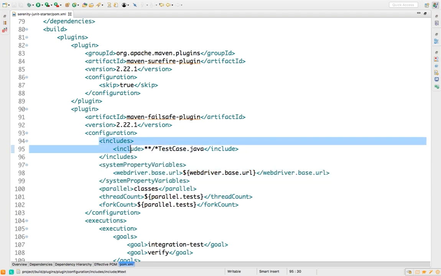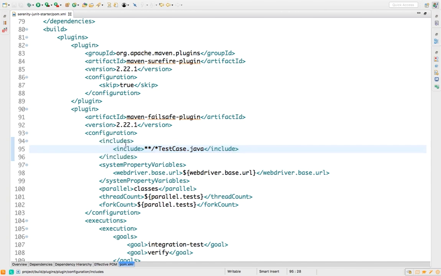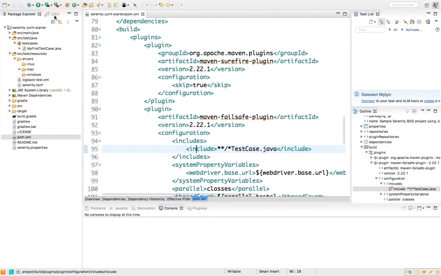As of now, in the include section you can specify how many tests you want to include when you want to run your build. Right now I have given double star, it's a wildcard. So I'm telling it to search or scan all the packages. We do not have any restriction that it go only to test case packages or any specific name. When we give double star, it means it is going to scan all the folders or all the packages. Then inside the packages, I'm again giving star. That star can be anything.